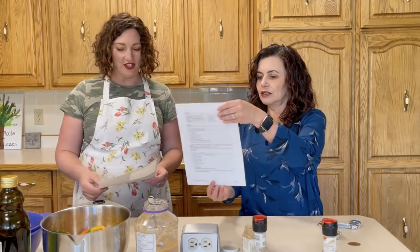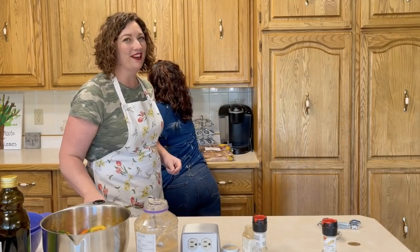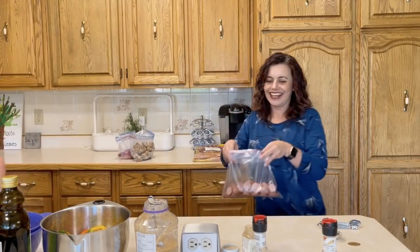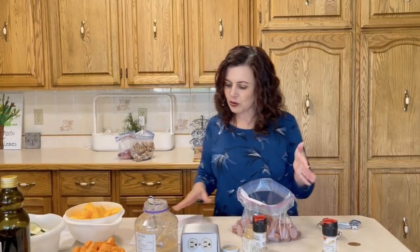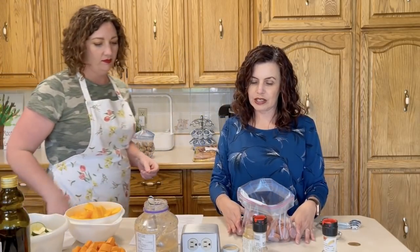We're doing Cajun sausage and root vegetables, and you're gonna love this one. Do you know why? It's pretty. This one is not quite as colorful as the last two, a little more monochromatic, but it's still a really healthy one. So in this one we are doing smoked garlic sausage ring, sliced.